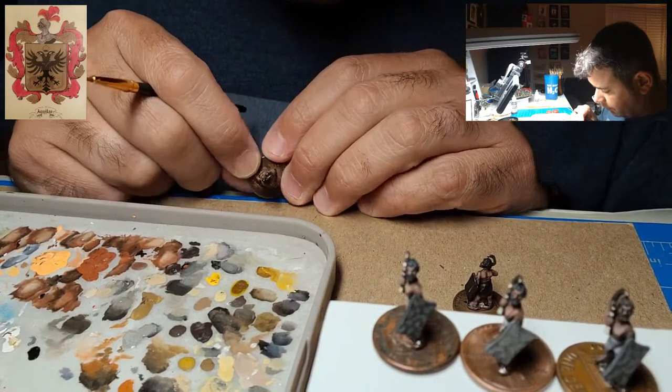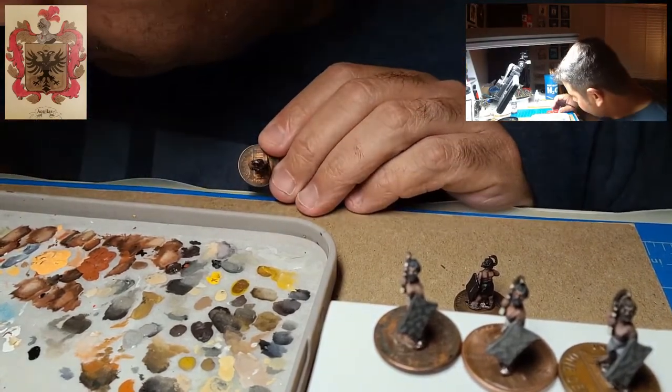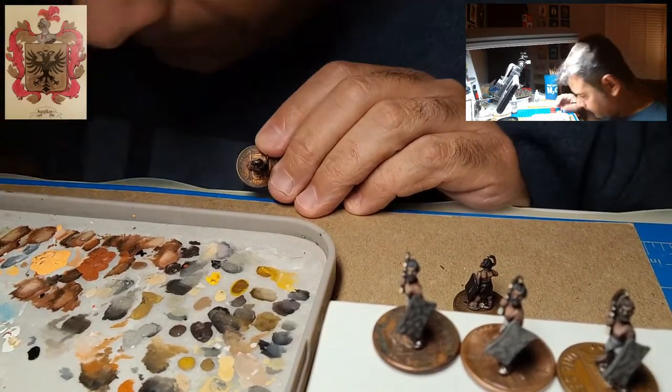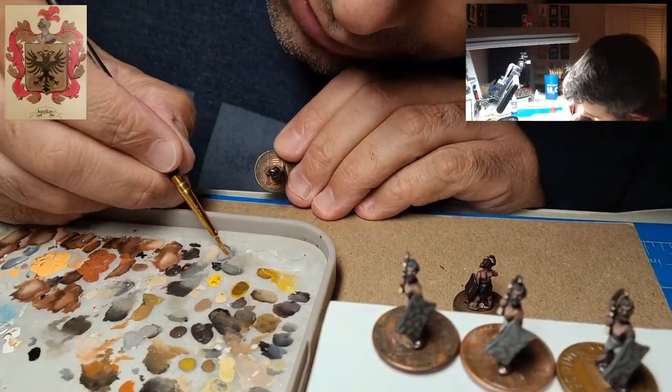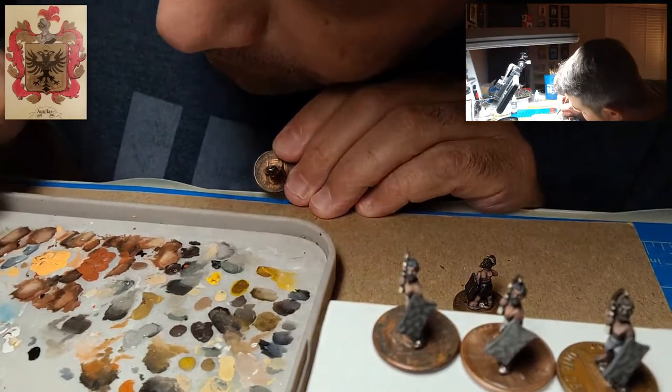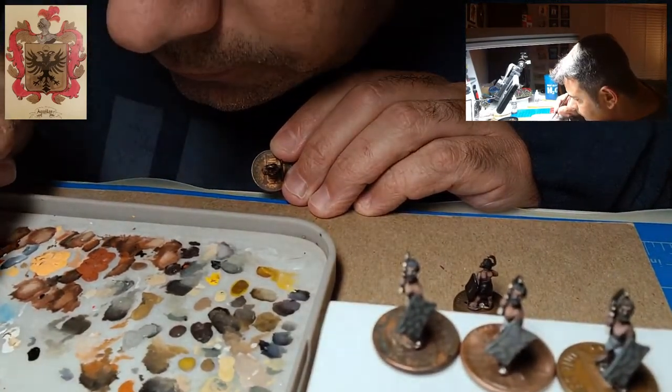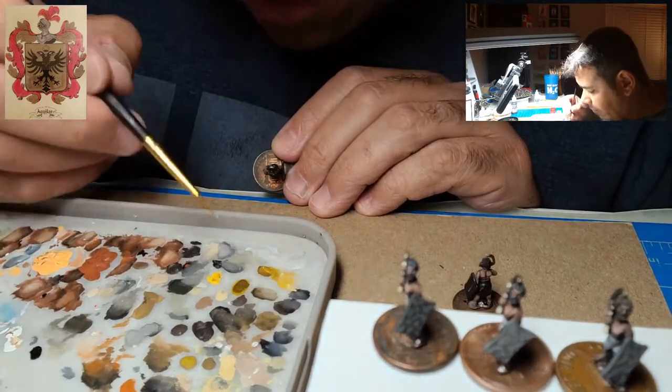Okay, so let's lighten this up a tiny little bit, and then we'll be done with this color, which was about right here, right? Yeah. The one I haven't heard from.